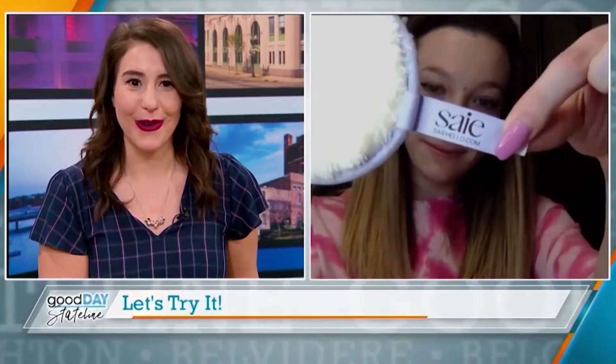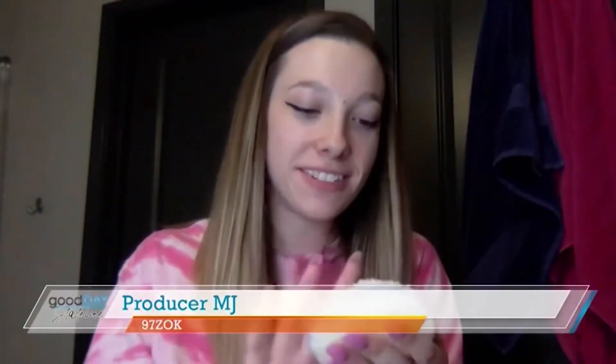This is a pretty easy Let's Try It. What's your first impression of these, FJ? I want a pillow of it. They're really soft. I like them, and I like that they're good for the environment. That is key. You wash them — you obviously don't throw them away. So let's see if they work. Get that makeup on.